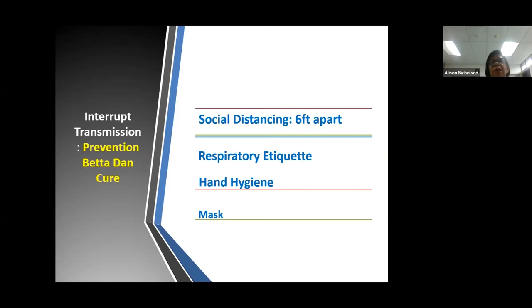You have to reconfigure your need for space and increase it to 6 feet in this COVID era. The other day I was by a particular clinic and I saw some students huddled together, and I went to them and I said, guys, remember social distancing. Can you just give me some space? Remember your social distance space? They just moved a few inches and they were quite comfortable. We're not talking about 6 inches here. We're talking about 6 feet.